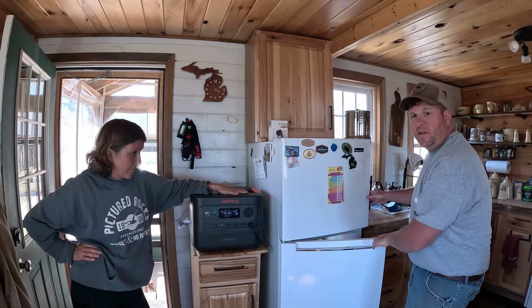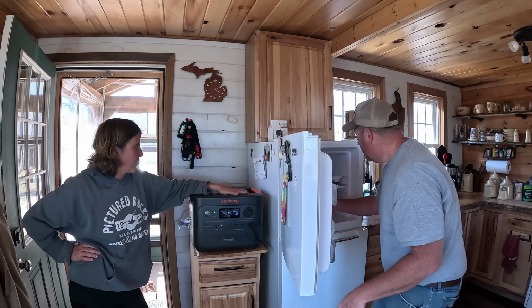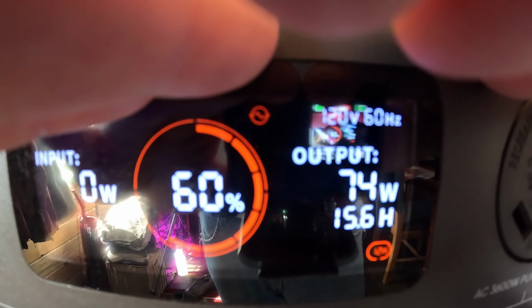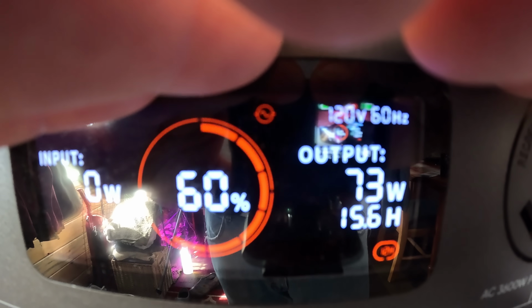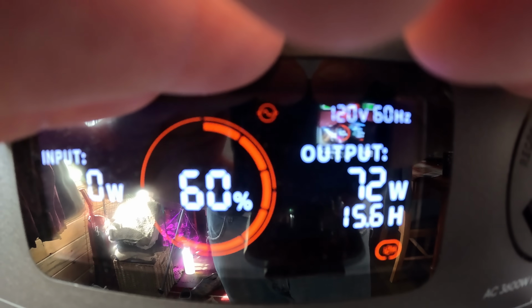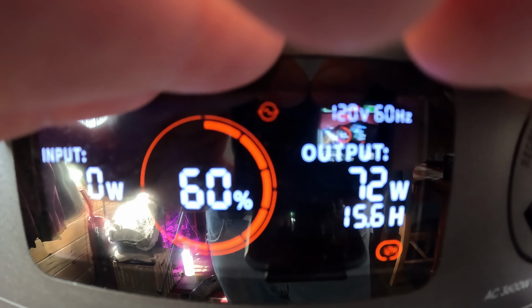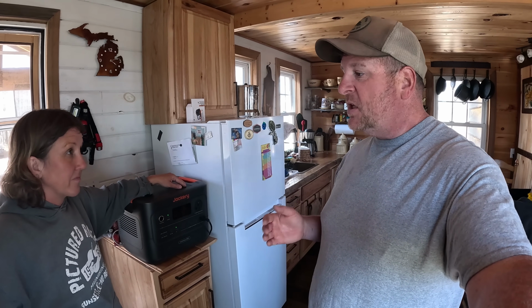So let's turn it up for a little bit and see what it draws. We're going to put everything on the coldest setting. That'll kick. There we go. So the refrigerator is running at 73 watts. It says we will run our fridge for 15 hours and 6/10, or 15 and a half hours. That would run that for that amount of time if it was drawing power continuously.